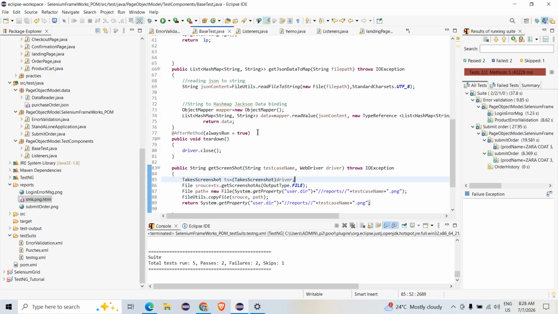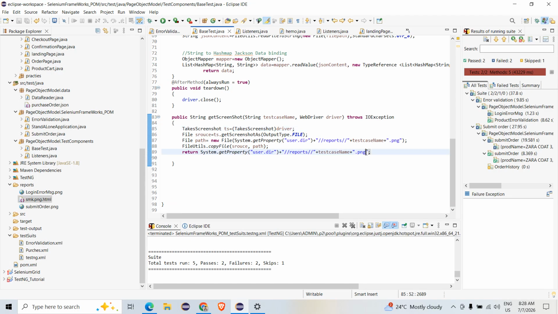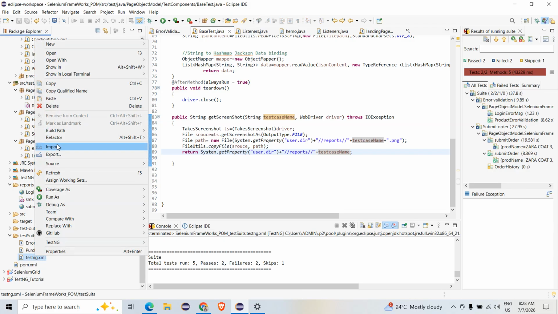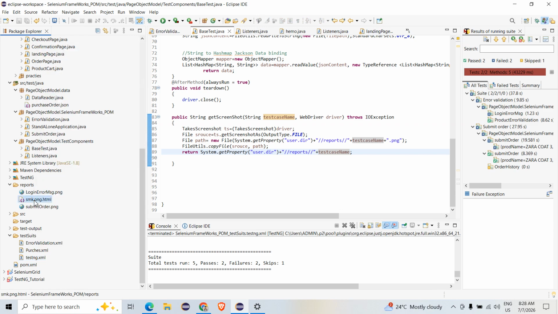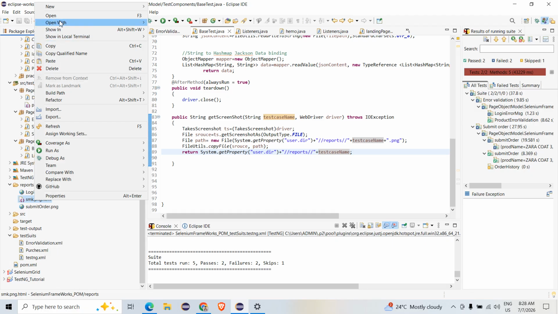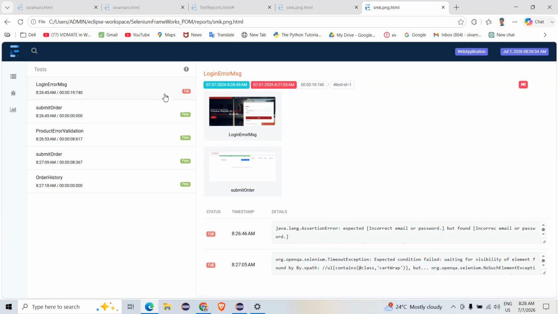Yeah, base test. We'll run again. Okay, let's see what it shows. See, now this time it exactly failed with the test error message. So this is what we want.